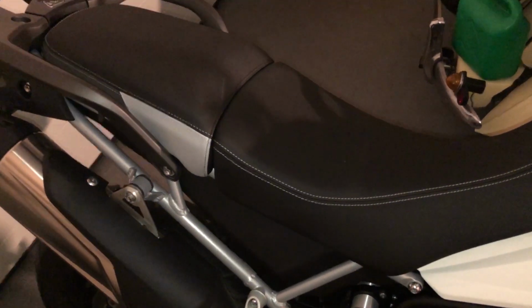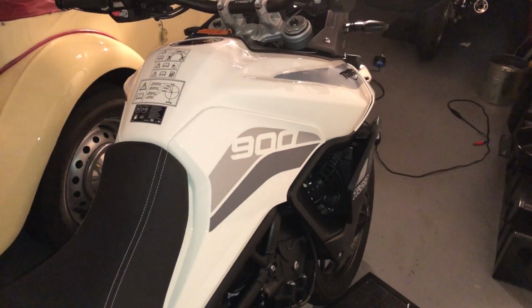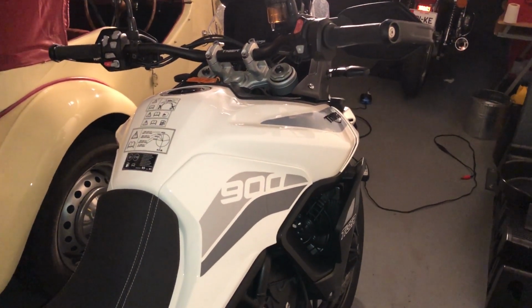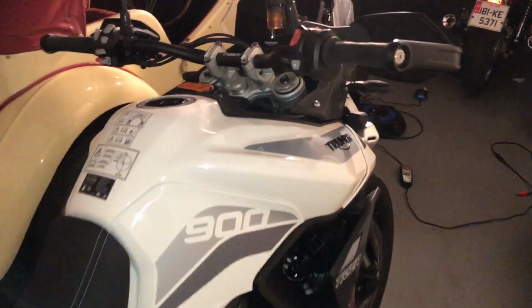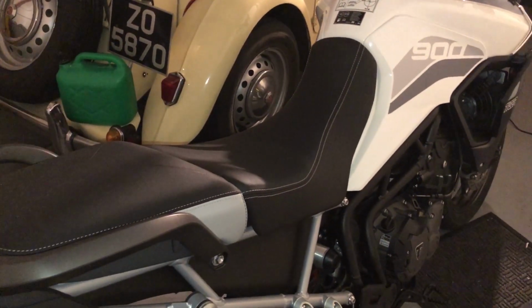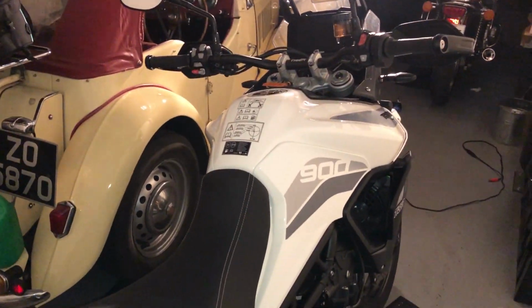You'll still have adjustable rebound on the rear on the GT. So if you're going anywhere loaded up or two up, you can still increase that damping at the back a bit at the start of your journey. It's no hard effort. Okay, you might lose a heated seat and stuff, but you're not going to be losing too much. You're going to be keeping the stuff you want. But if you've got the money, the GT Pro, why not? Yeah, it's a lovely bike, absolutely lovely bike.